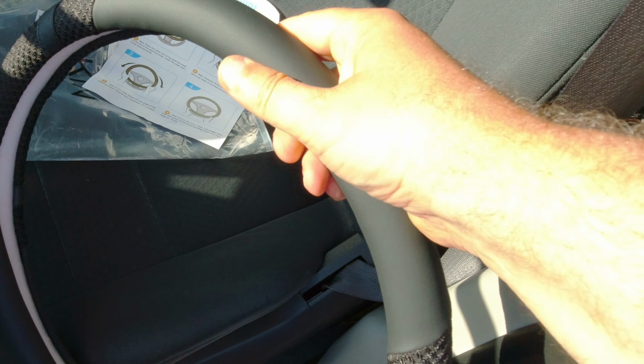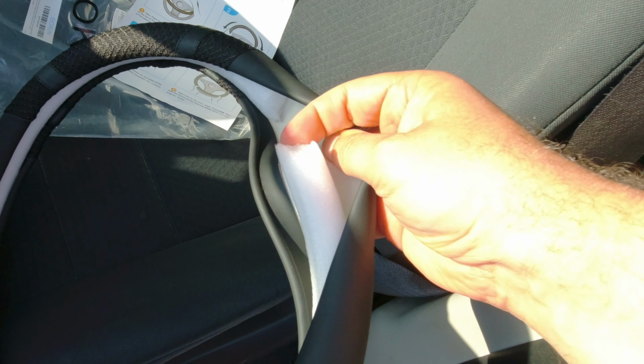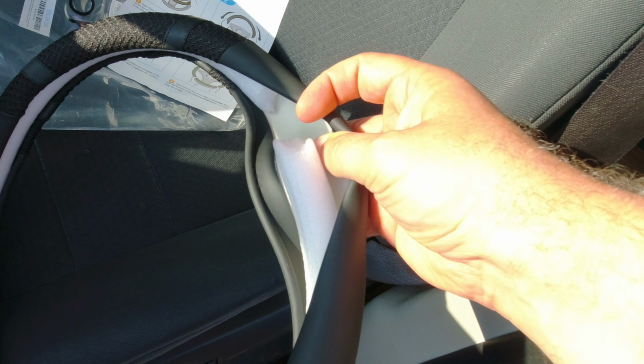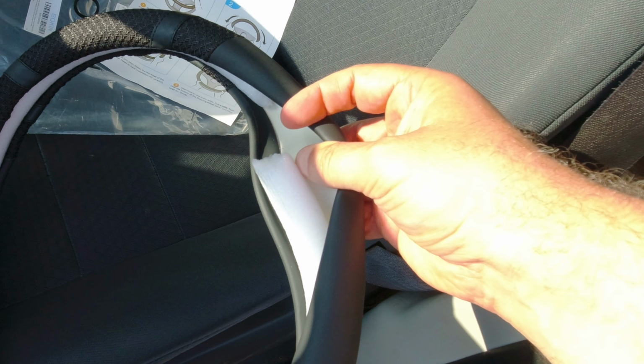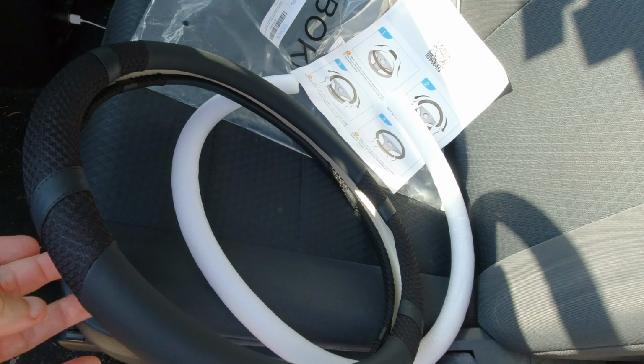it does have a nice little grip here. It comes shipped with a little bit of styrofoam in between. So we have to get that out first. Now that we got the styrofoam out, let's go ahead and try to put this thing on.